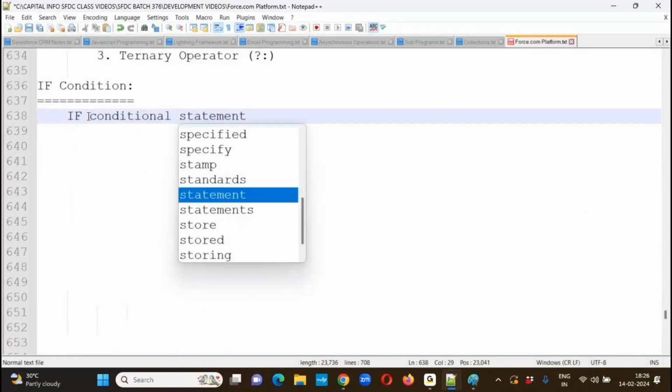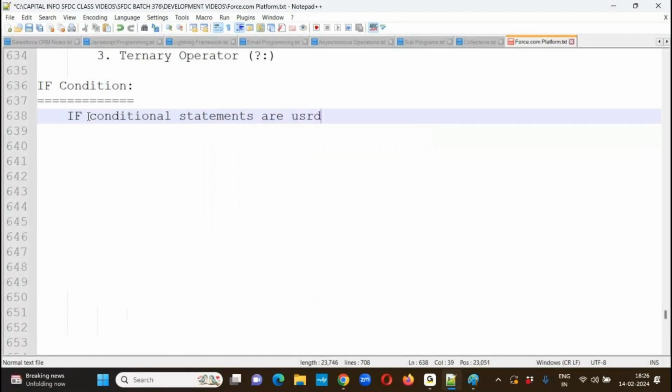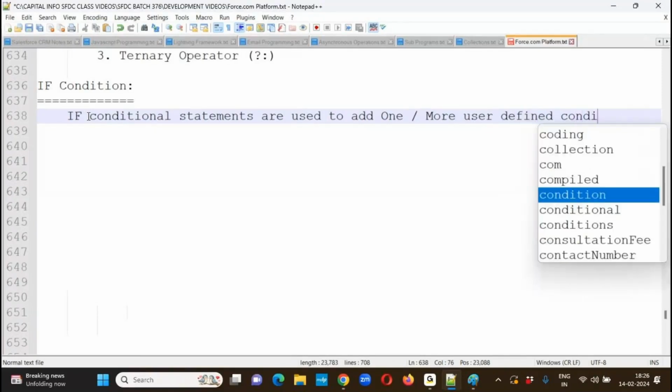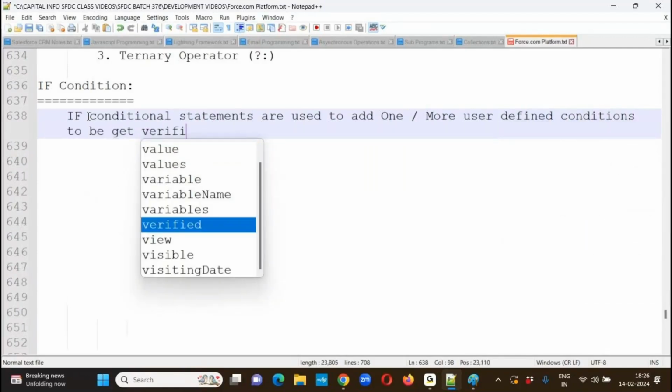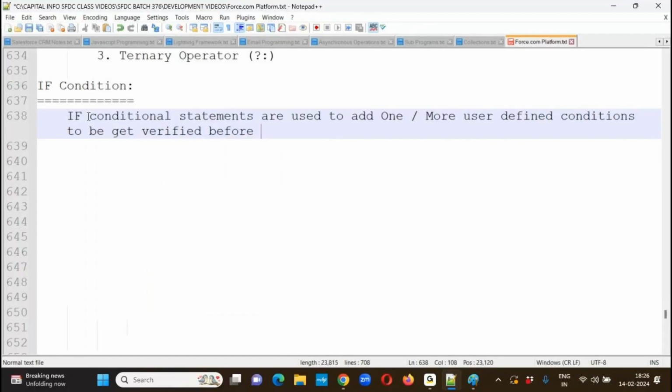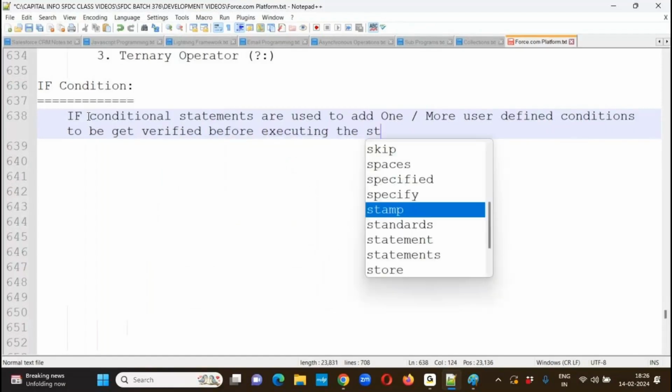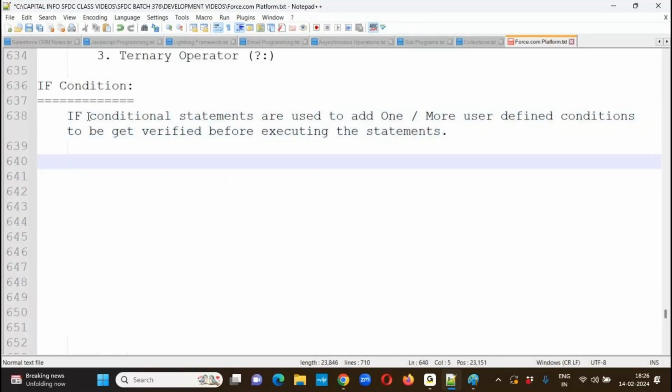If conditional statements are used to add one or more user defined conditions to be verified before executing the statements.